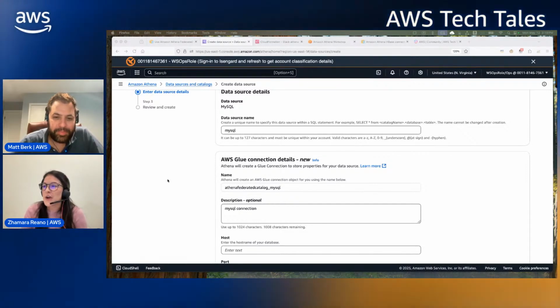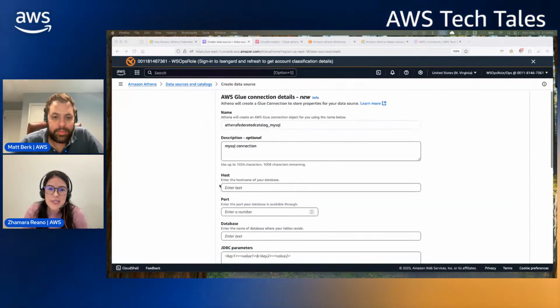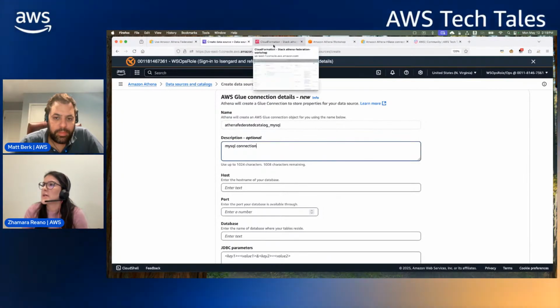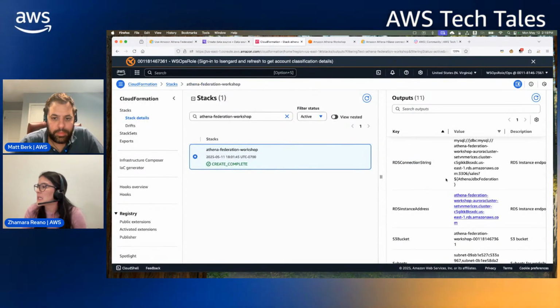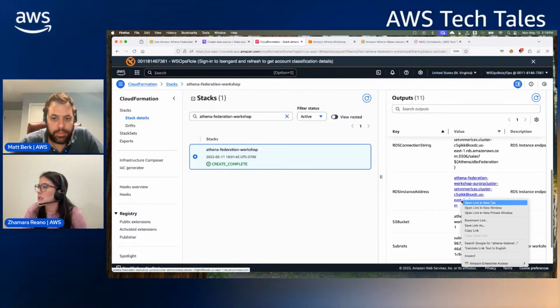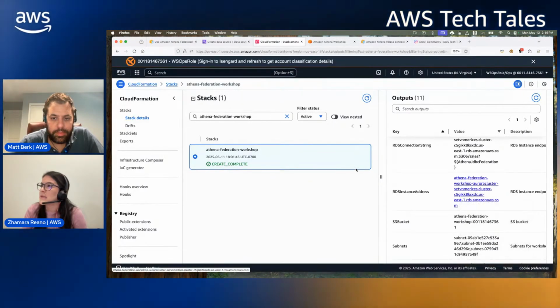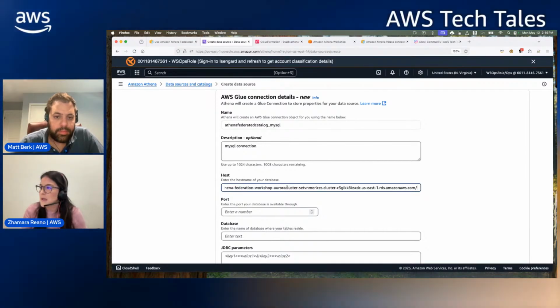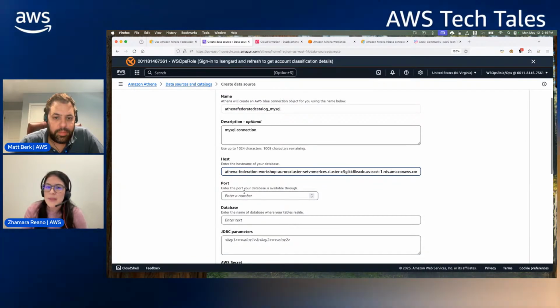Exactly. So for the host, we're going to need our RDS instance address. We're going to go to our CloudFormation, copy this, and put it here. I took it as a link, but I don't need it as a link, so I add that.